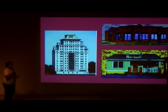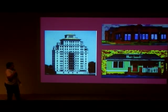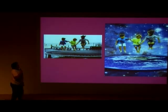These buildings are harder to do than animals, but not everybody has an animal. Some people like homes, but you can see there are different styles and different colors, and working with the windows and the roofs and the landscaping.